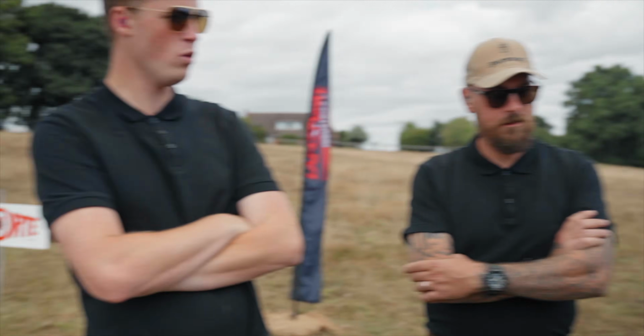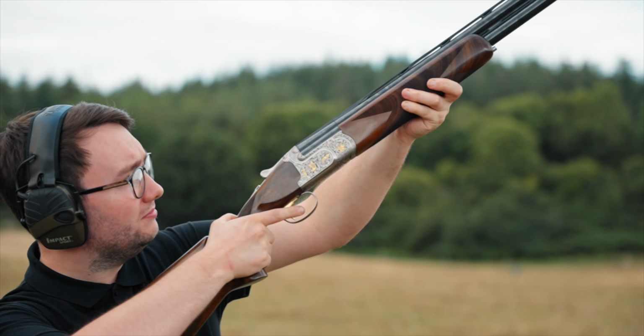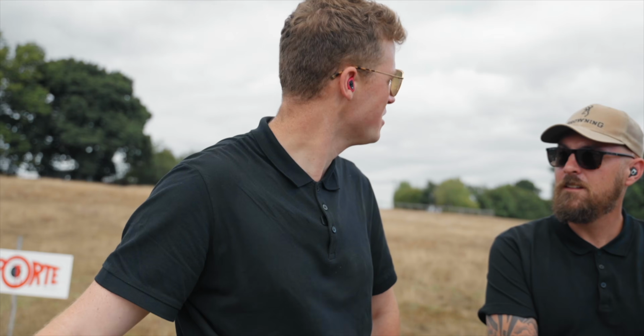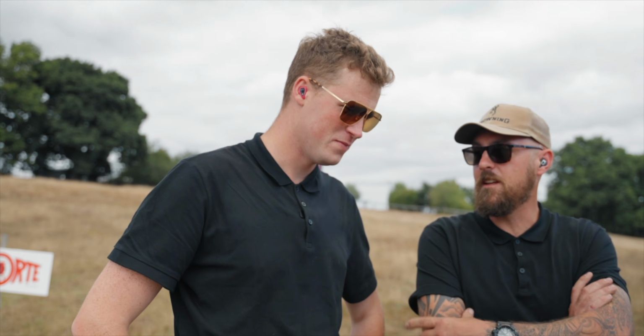First thoughts? Shoots really nice. I mean, it's an Invictus. It's a sporter. It's supposed to shoot nice. It's a nice gun. It's not to my taste, but it's a nice gun. Yours is basically the slightly toned down version. They're very similar. That's what I like, something slightly toned down. It's obviously for the younger generation. And I mean, if Michael can hit clays with it, then it's something special.